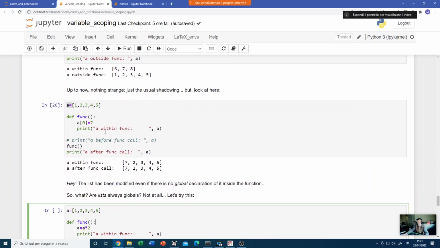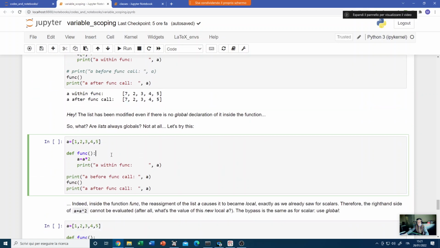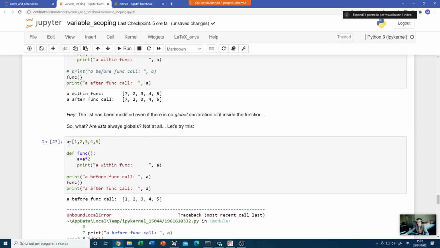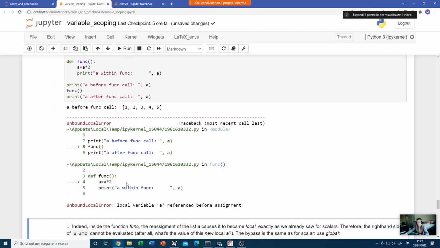Now, we see what happened when I address some elements of a list by using this argument to indicate the position of the element in the list A, that modifies permanently the list. But, for instance, in this other case, where I also use a list, it doesn't work. Okay. In this, the error is wanted.